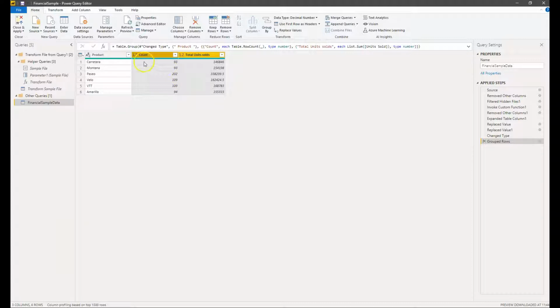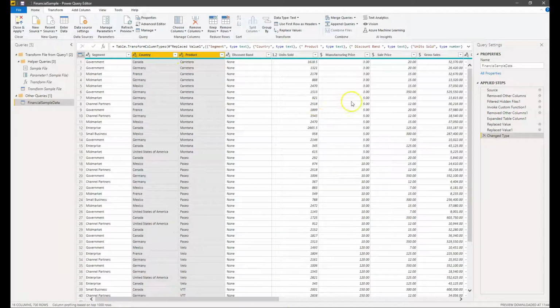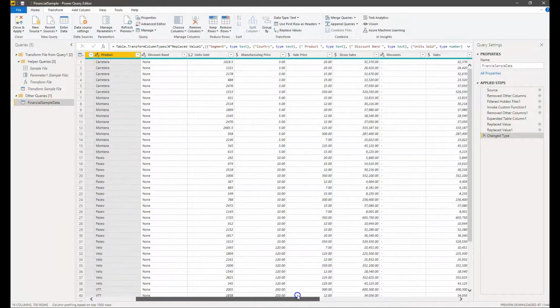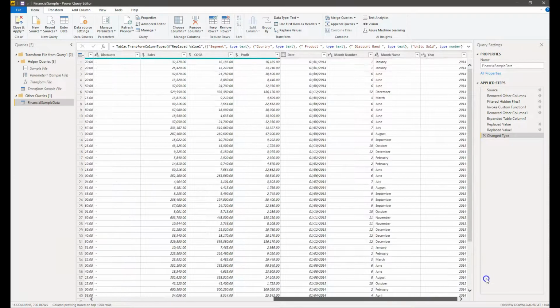Okay, so that's a quick way of analyzing the data, and for some particular cases you might need the grouping option to group your data and create different views of your data. So in that case, I'm just going to delete that step, as we just reviewed what we can do with it, and we don't especially need that.